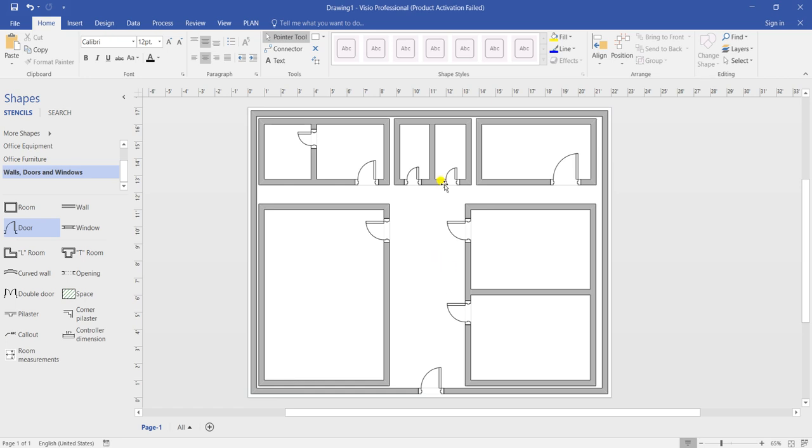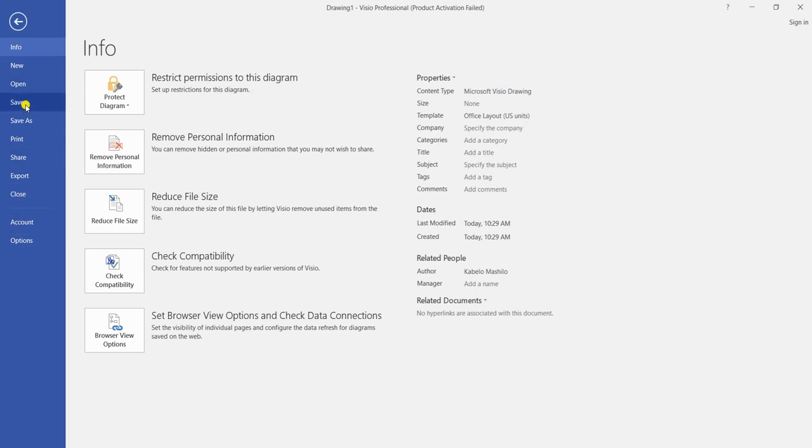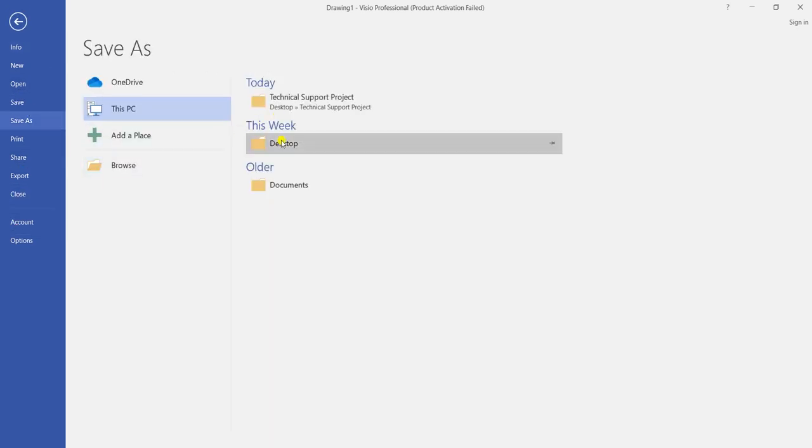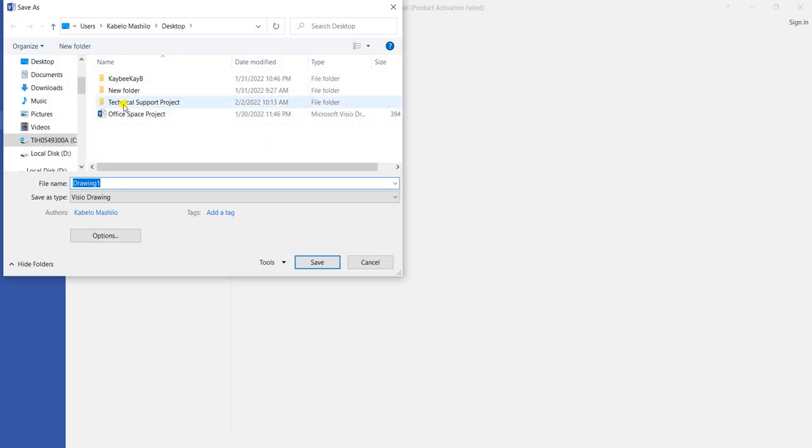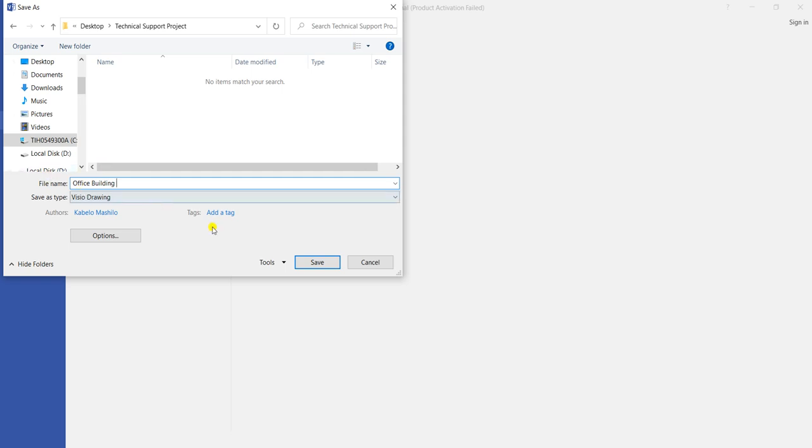Once you are done, please save this. You'll have to create an office, as I've done. You need to name it office building, and you will save it.